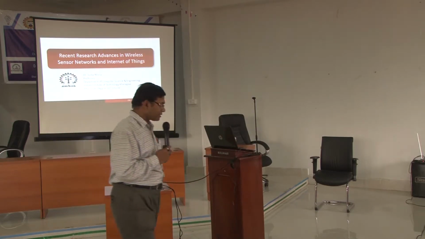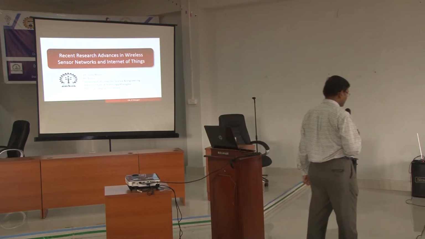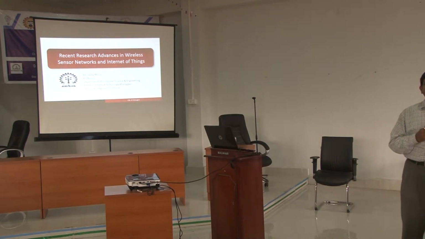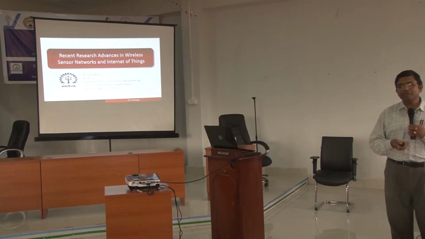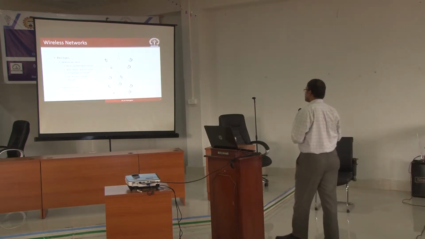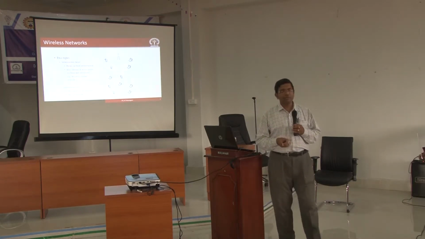This is basically the wireless sensor networks. Ultimately, when you are talking about IoT, connected smart objects, what happens is you have sensor embedded devices. So essentially what you are forming is a wireless sensor network. If it is a wireless sensor network, let me first tell you something: wireless networks in general can be classified into two types.